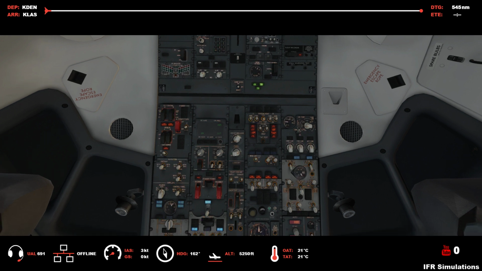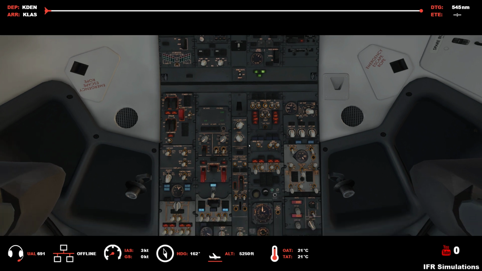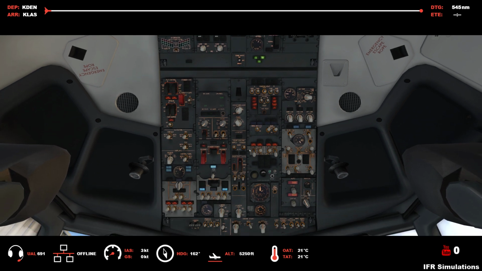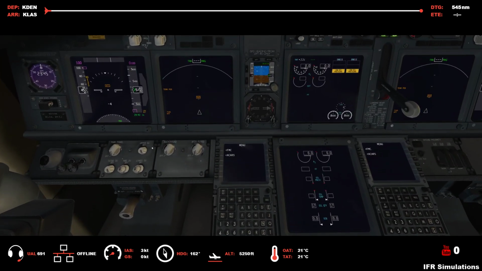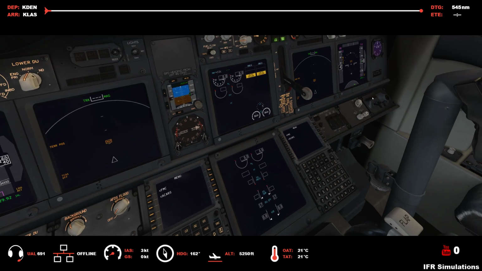Up here, let's turn up the panel lights. It is later in the day, the sun is going to start going down as we get across. Okay, and then we're going to come down here, turn on the main panel, and turn on a little bit of background lighting. It's really just personal preference how you like to set your lights up.